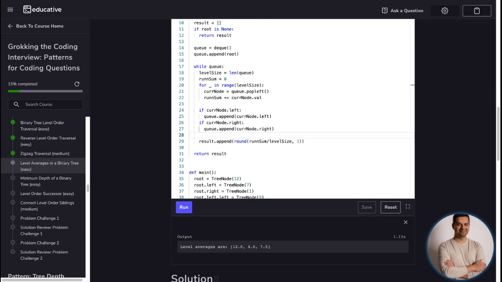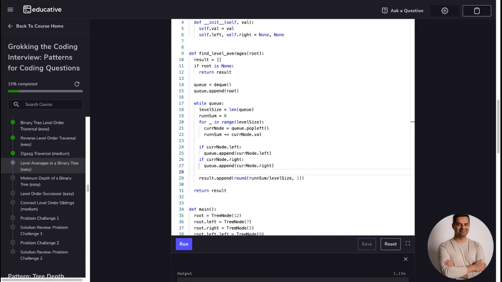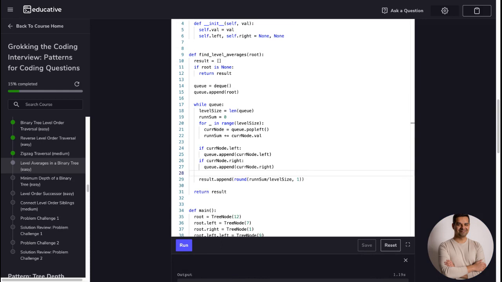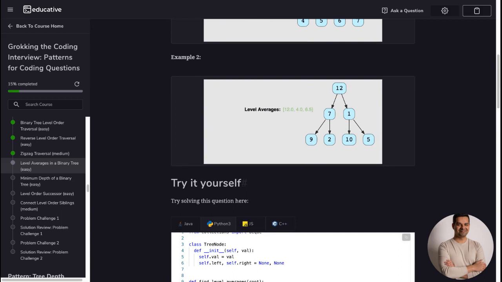How are we getting a 7.5 here? 15, 17, 17 is 26. 26 by 4.